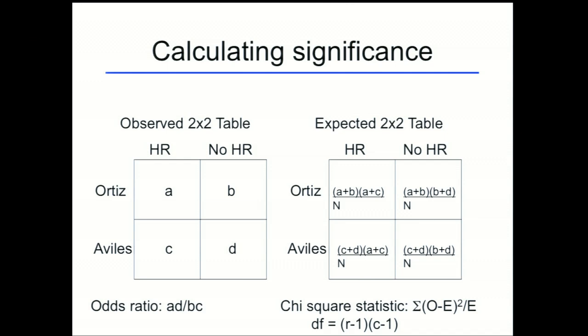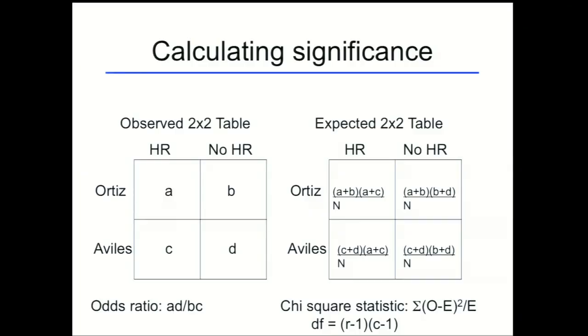And then you can compare the observed table to an expected table and calculate a chi-square statistic, and that's shown here. And for those of you who are jumping up and down and saying those numbers are too small to do a chi-square properly on, you're correct. You would actually use a Fisher's exact test for that table, but the principle of comparing the two tables is the same. And what you can then get from this chi-square statistic is an estimate of statistical significance, to see whether that 2x2 table is different than what you would expect under the null assumption that Ortiz is the same as Aviles, so that Ortiz is like the null, like an average Major League Baseball player.